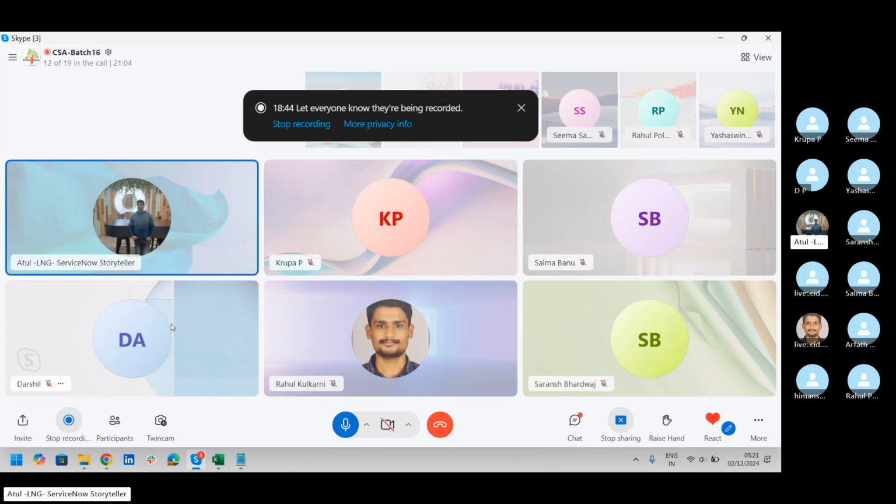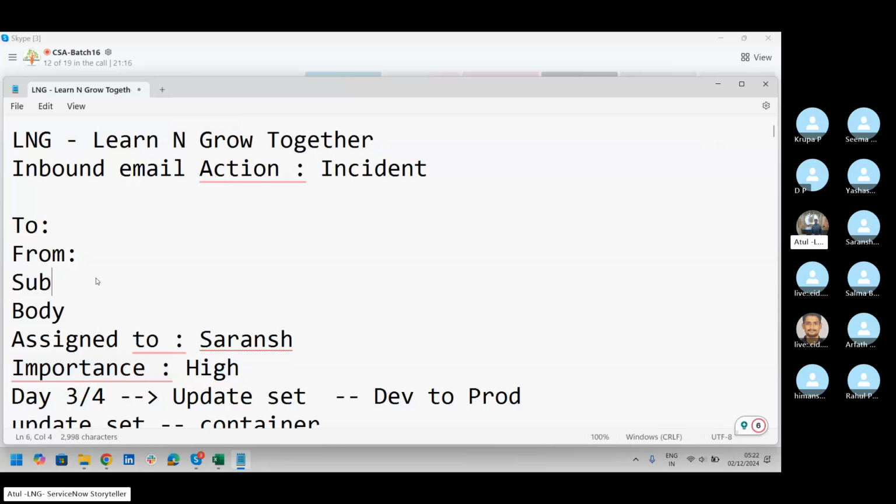Does anybody have any idea on this particular part? I'm sending an email and I'm intentionally putting RE. Hello test. Now tell me how the system will understand that this is the same email or not.